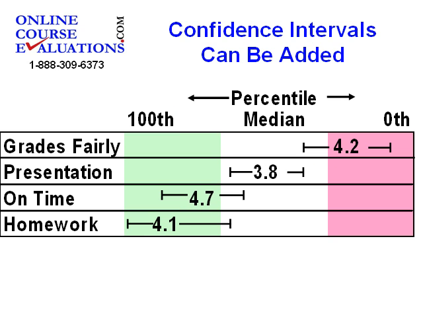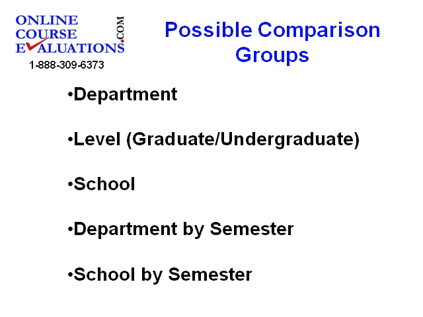If you would like to add confidence intervals to this report, you can do that by going to the Preferences tab and checking the Add Confidence Intervals checkbox. And your school can change the comparison group a class is rated against because some studies have shown that some disciplines tend to attract harder graders than others. For instance, the science classes tend to have harder graders than the humanities.